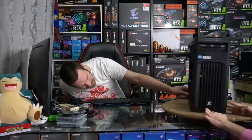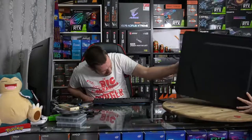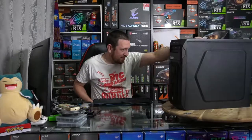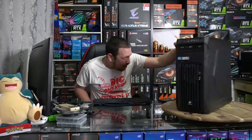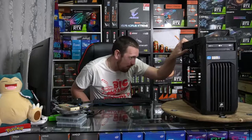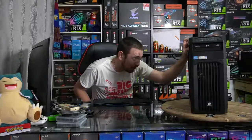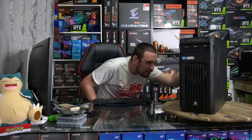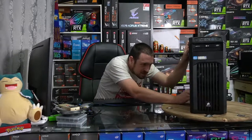Fucking hell. Have a look at the front. I think it's missing legs at the back. Interesting. Alright, other than that, nothing else seems out of place here. We've got our CPU power, we've got our motherboard power. We've got 4 SATA ports, so maybe I can see one SSD.